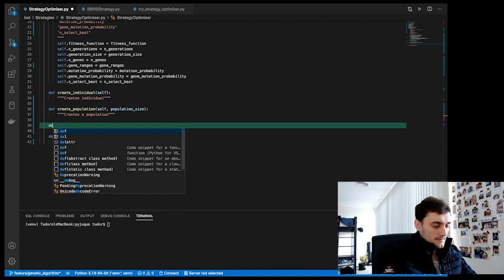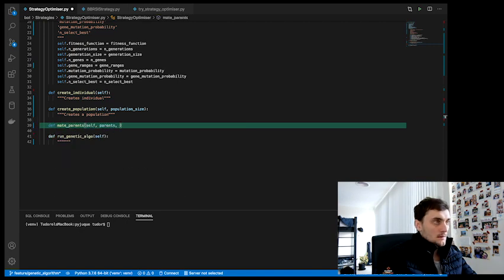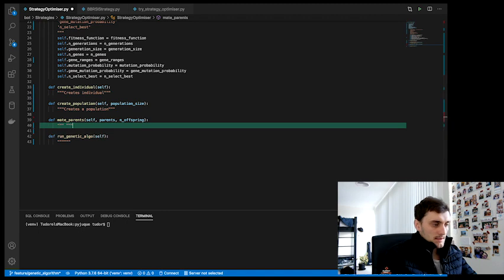The next one is going to be the function by which we mate the parents, and we have to pass it the parents that we want to mate and the number of offsprings that we want to get.